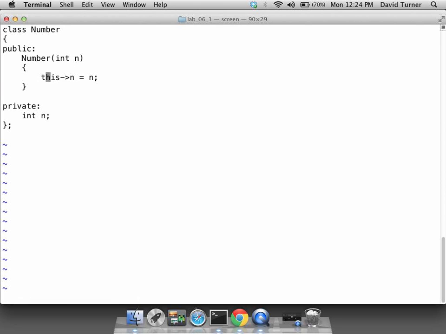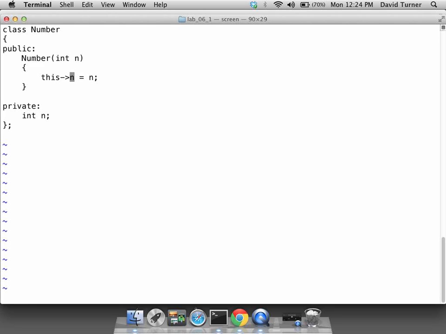Now when this function runs, it takes the n that gets passed into it. We put that on the right-hand side of this assignment operation. This is an assignment. The thing that's on the right is stored into the thing that's named on the left. But what is the thing that's named on the left side of that assignment operation? That thing is another variable, a different variable, but by the same name.